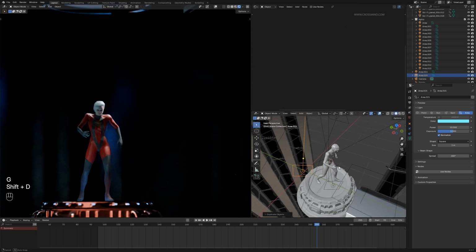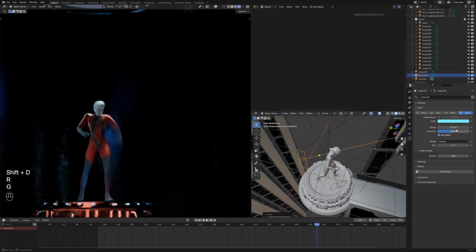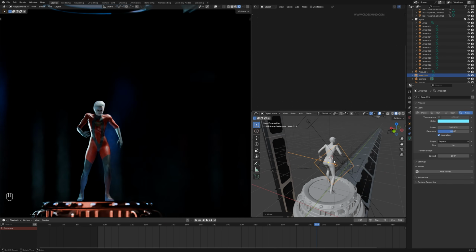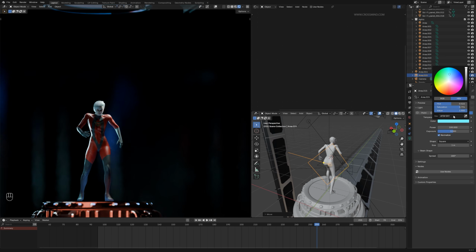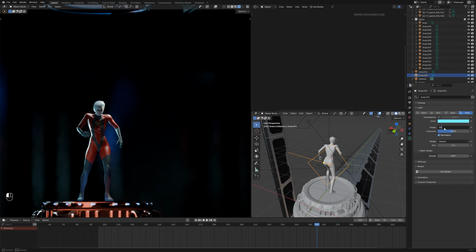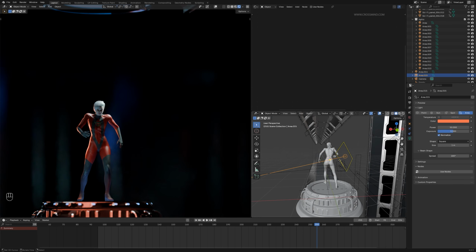And we can also use one intense light at the back for creating a nice rim for this character. If it's too much, maybe we can reduce intensity to 50. Yeah, something like this.